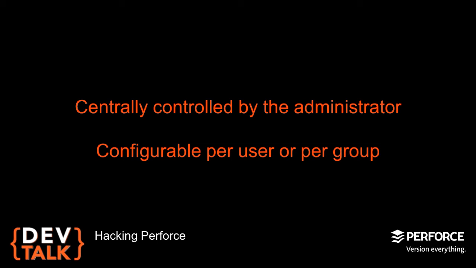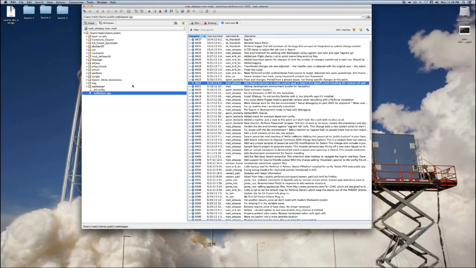So this is pretty cool because since it's in the protect table, you can actually specify it per user or per group. So if you were, say, a games company, you could have all your artists get one set of tabs and all your developers get another set of tabs. Let's see what those look like in P4V. So I've set up the central settings file that tells P4V what to load up.